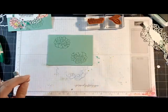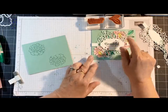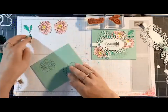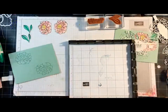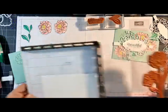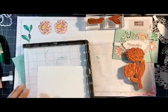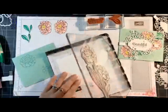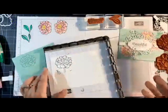Now, let me bring in some of the layers that I'm using and I'll explain. So I did do three flowers and three leaves. I've gone ahead and done two of each already. I'm going to do two with you. So I'm going to bring in the Stamparatus so I can stamp one more flower. So I'm bringing in a piece of the scrap white. And this time I'm going to ink using the Memento Black. Oops, I might have gotten that over the edge. No, it worked out. Okay.